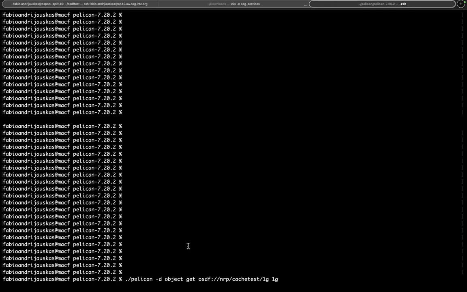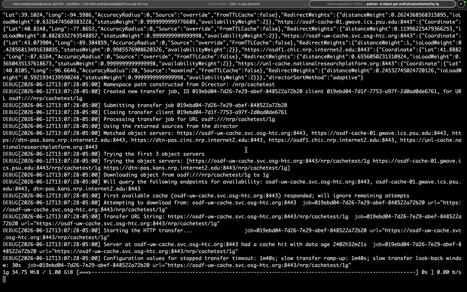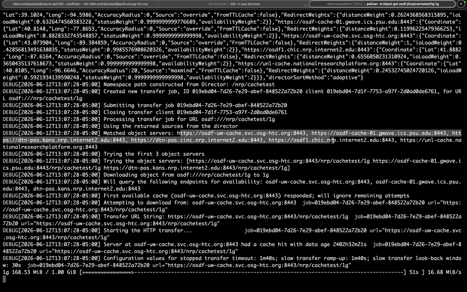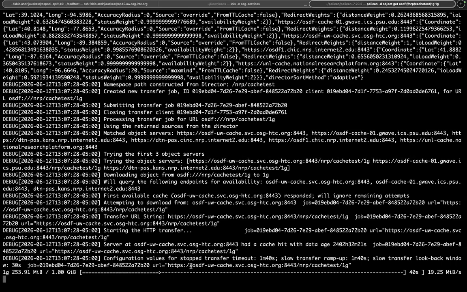And here I'm in Madison now. If I request this data, there's a bunch of output, but basically it tries to find the closest cache. It creates a list here with the closest, and in the end, it figured out the cache in Madison was the closest one. That's good. And you get this data from the closest cache.